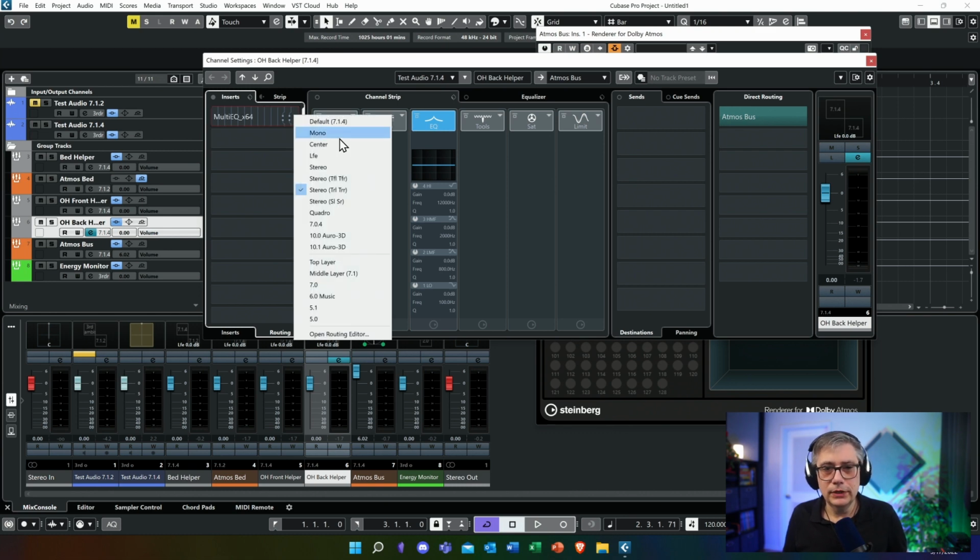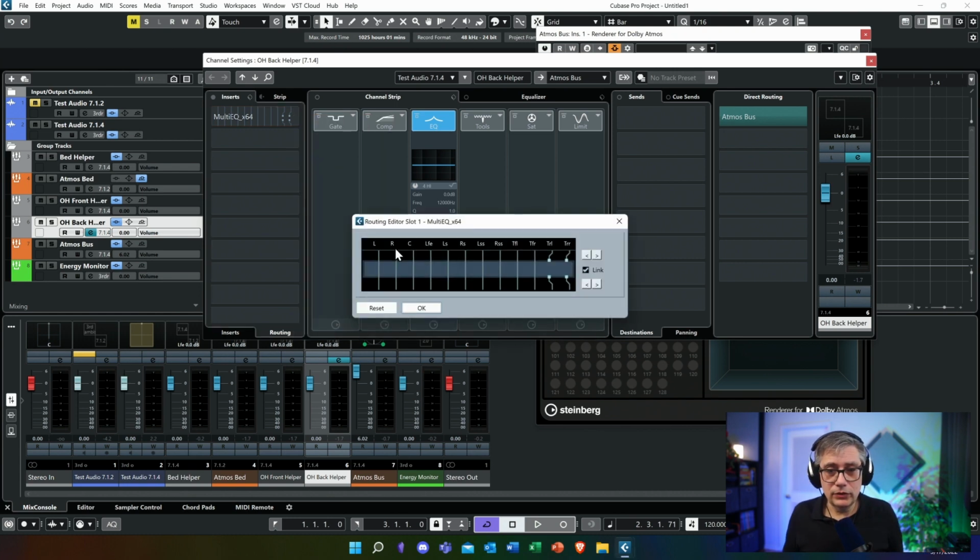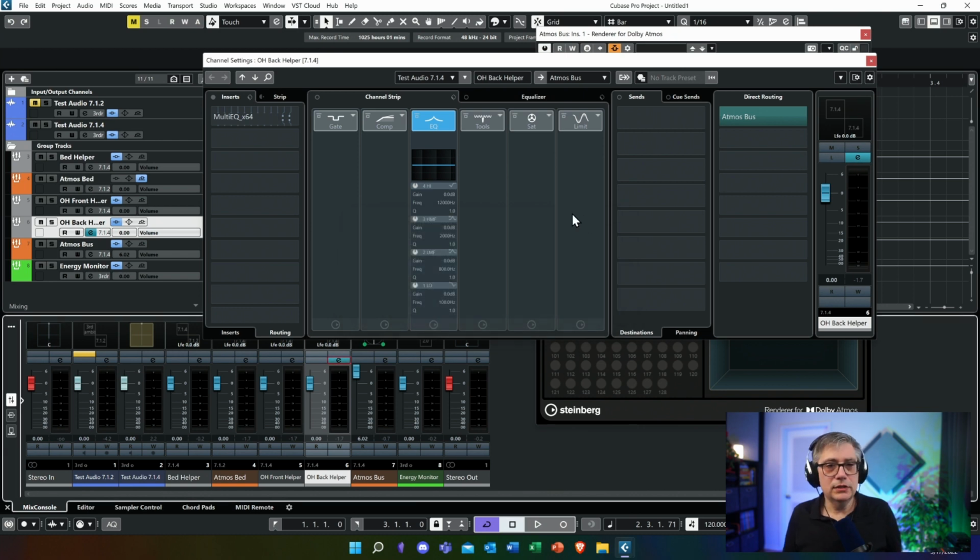Then we're going to go into the routing editor, and once again disconnect the others, and that should make sure that only these two channels are left through.